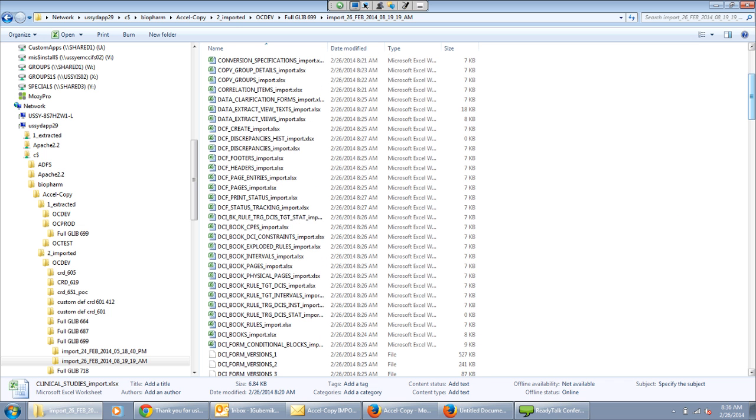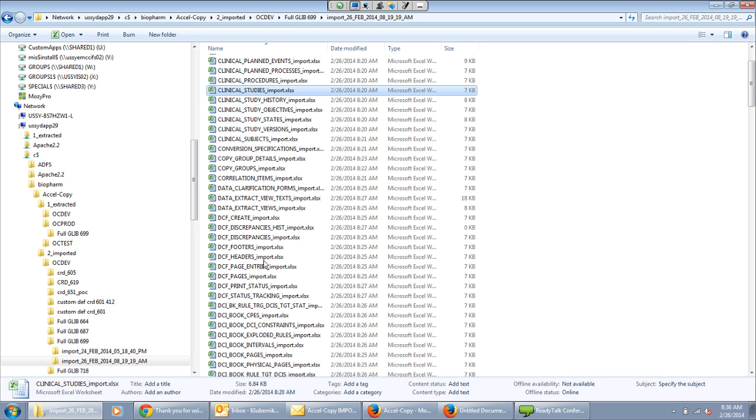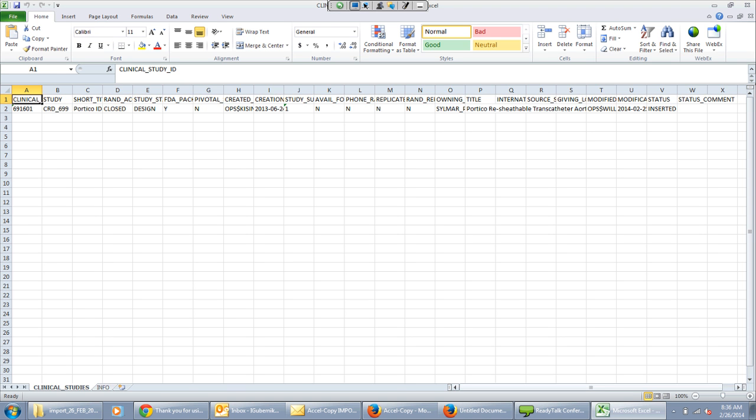So for troubleshooting purposes, for informational purposes, and then also having certain expectations built into the application of what would have a conflict when you do a copy, expectedly so, and what would not, and it would be something that would have to draw attention to itself. So that's the concept behind that. And you can see here in Ilya's screenshot, the status of inserted. Well, if it was an error or something happened, the status would be error, and then you'd have a comment with the actual error that happened. It just gives you better ability to troubleshoot.